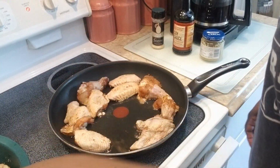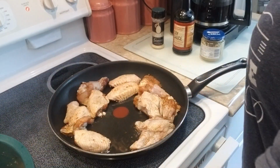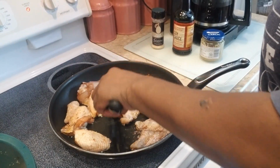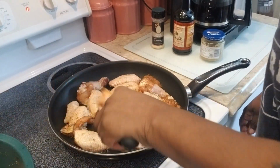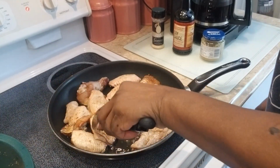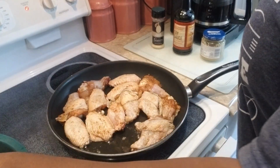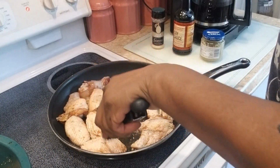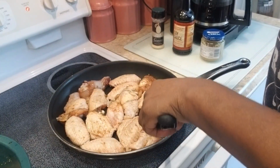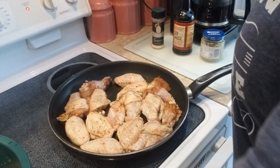Trying to put as much chicken in there as I possibly can. Trying to put it in there. Make sure I get all the seasoning in there. And get probably one more wing in there.